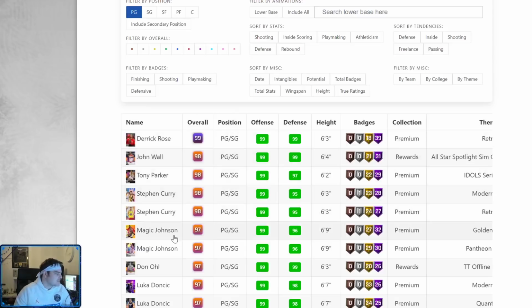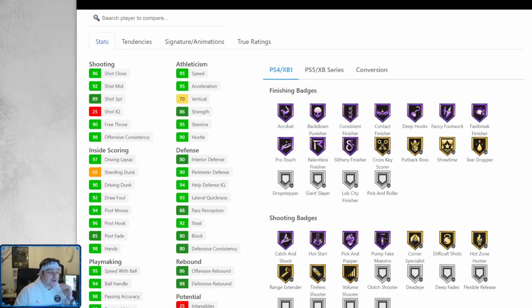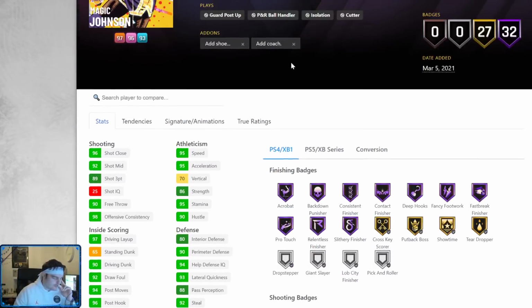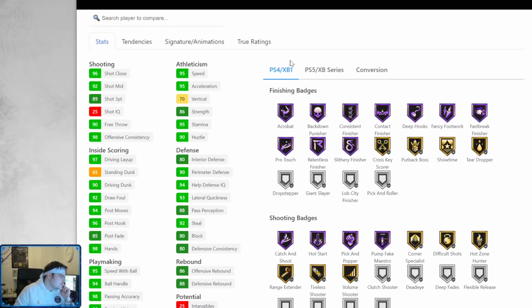So Magic, obviously very good. Luka still really is the best. With Magic, the big thing is that he's just got the height. He's got that Hall of Fame defensive badge, so he can cheese. There's one problem with Magic and it's on current gen. The guy can't run, and I'm not even kidding. He's got 95 speed and he runs sideways. He may as well have 50 speed. The guy literally, his running style, he cannot run on current gen.